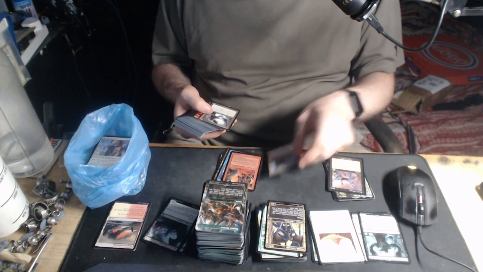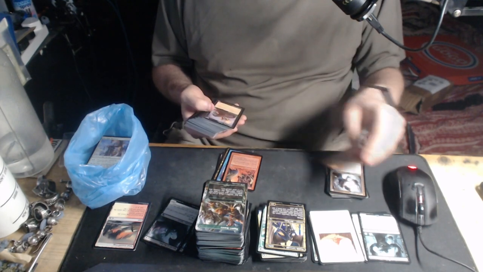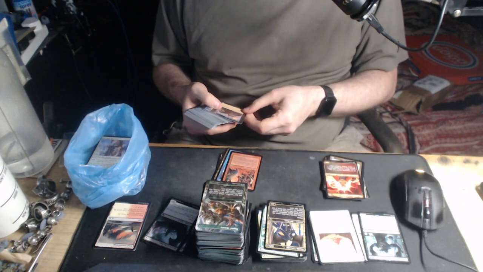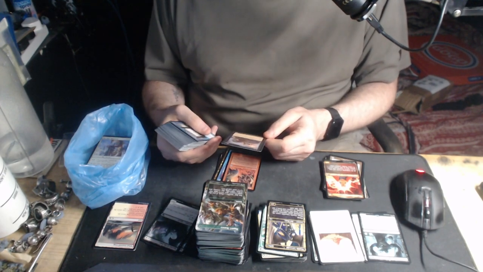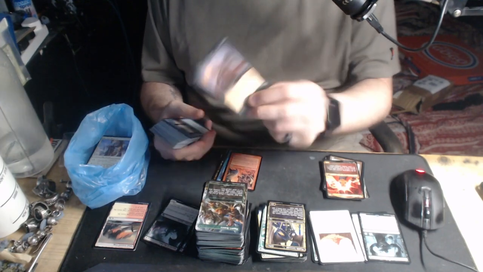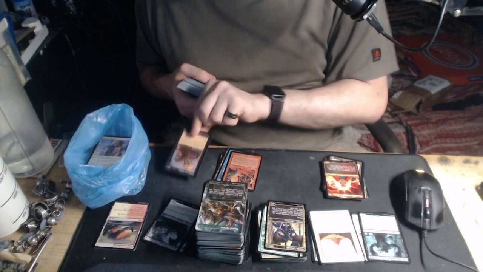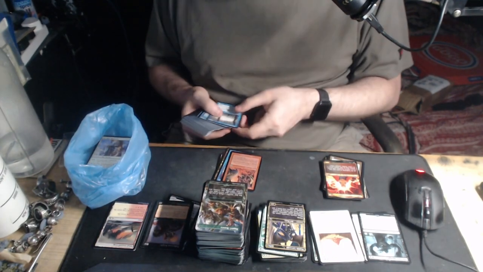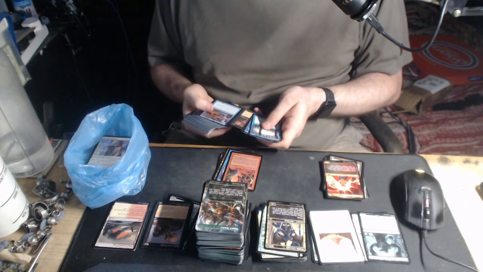Okay, I've got some uncommons here. Boom, boom, boom. Bedard, Argonaut Recruiter. Uncommon. Cadaverous Knight. Oh, wow. I've not seen him in years. Such a cool card. Always loved the artwork on him. It's from Arabian Nights.